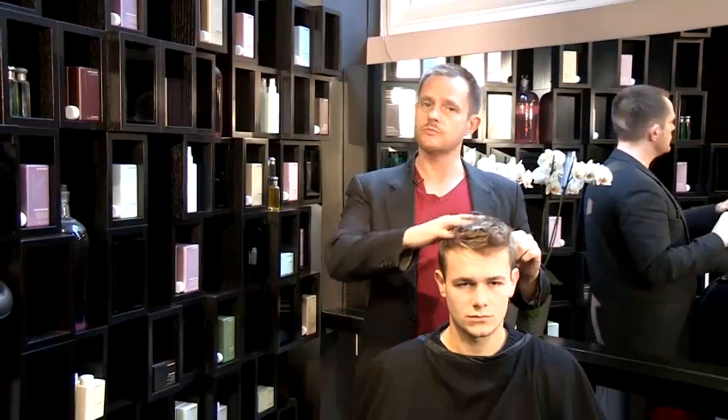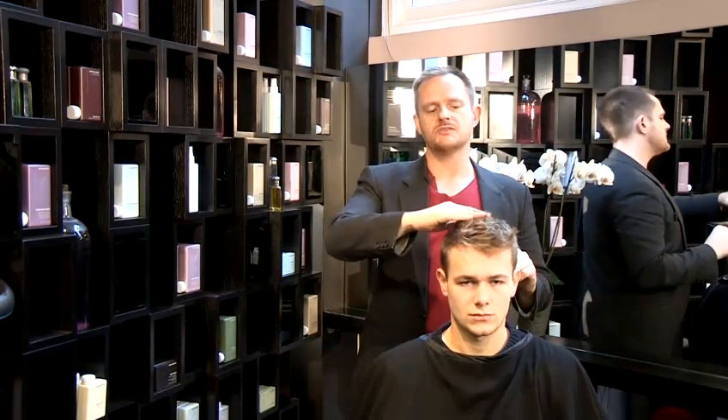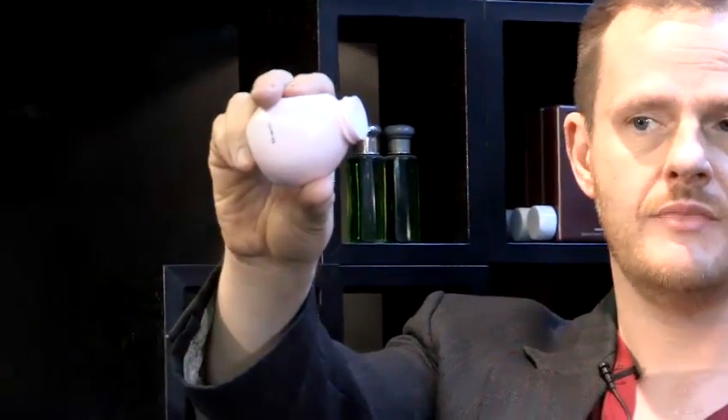If you've got very thick, very strong hair, you could use gel quite happily to get a spiky texture. If your hair is quite fine or blonde and you use gel, it may make it look finer. So we tend to recommend either hair powders — which is basically backcombing in a jar — or fiber matte paste.